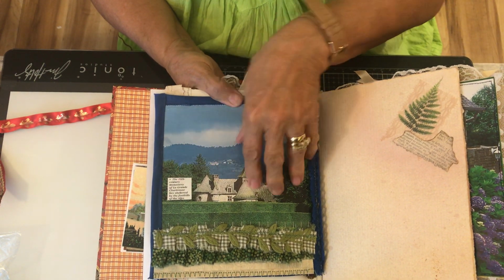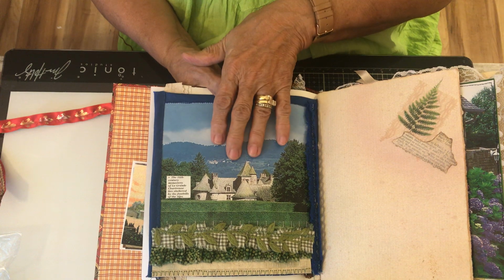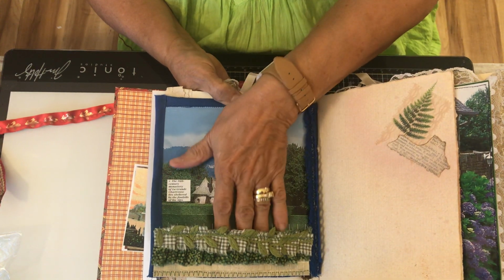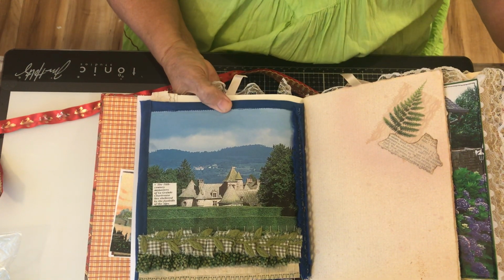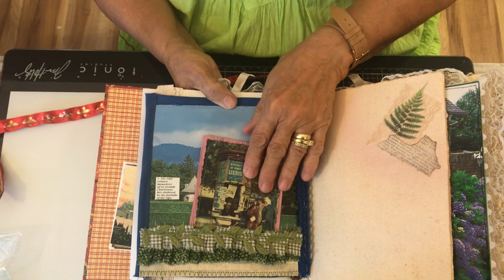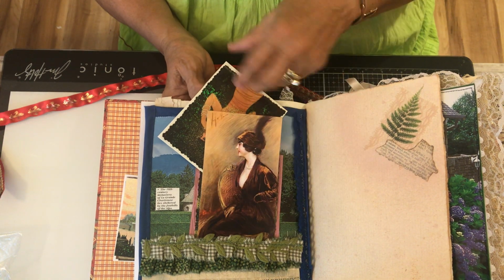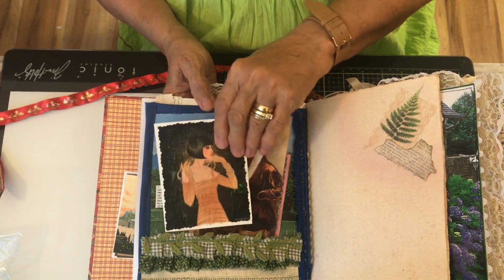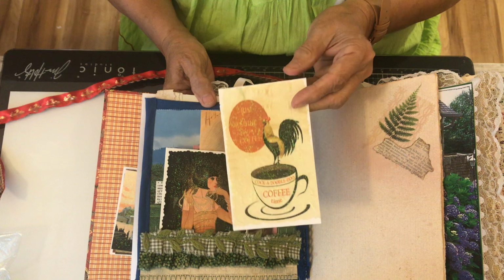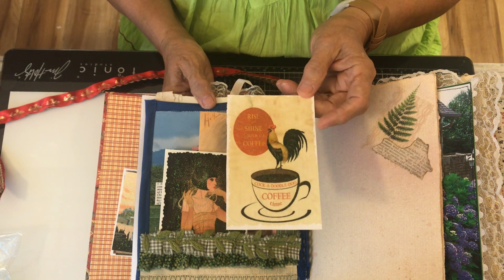This is a picture of a monastery that is in northwest Italy towards the Alps, and the grass was here, and so I put a little pocket right here that I could use to stick things in. This is another one of Mrs. Coggs, and then these are pictures of fashion, where I could put that in. And then also, they have lots of cafes. Obviously, cafe is a French word, and so coffee and tea are both drunk there.